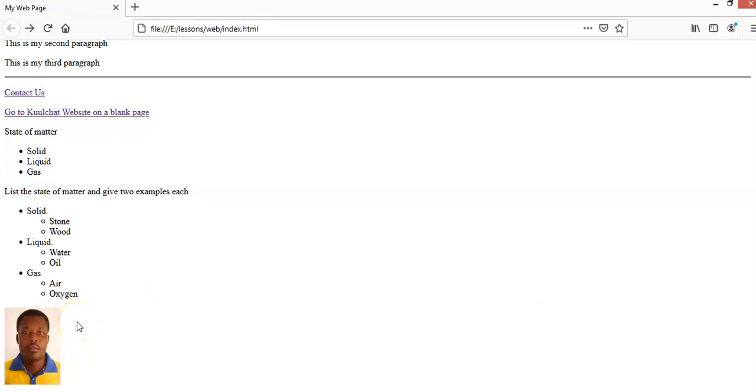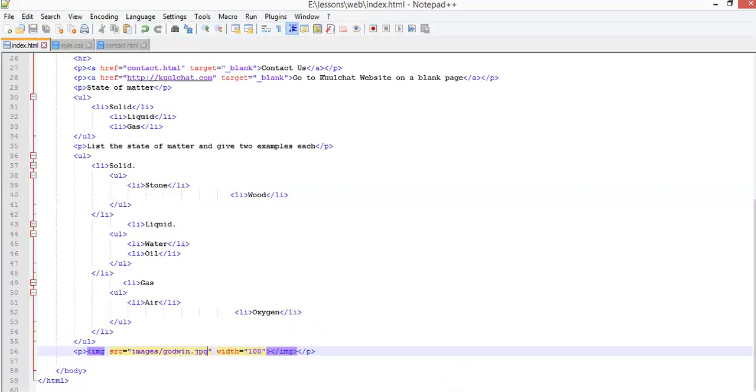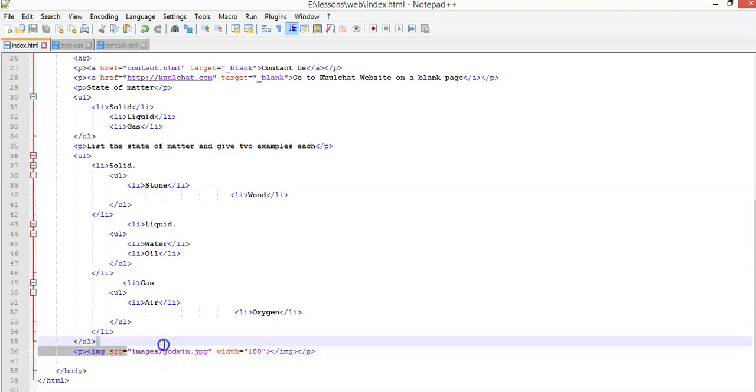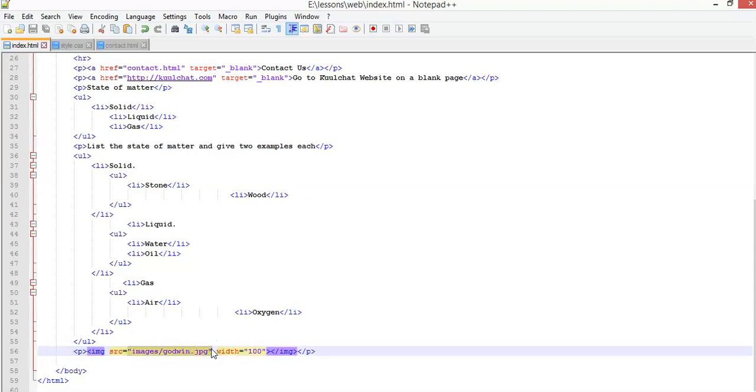So you too, I believe you've been able to display your image on your page. To display an image, the tag is img. Then you have to indicate the source where the image can be found. So src is equal to, then in the double quotation you indicate the path where the image can be found. The image is in the images folder, so images slash, then the name of the image. The name of the image comprises the actual name of the image file, then its extension.